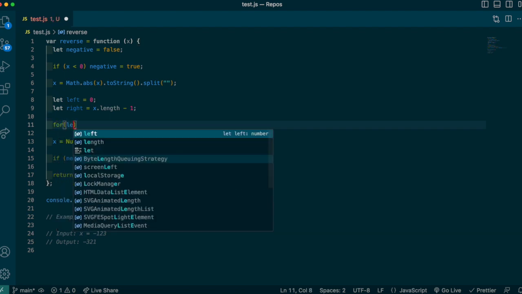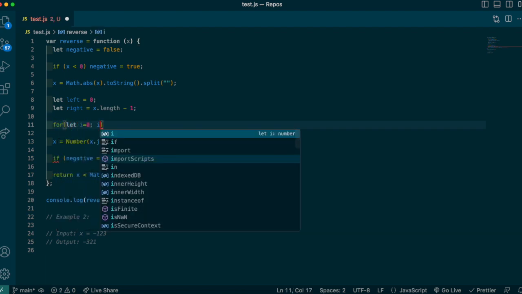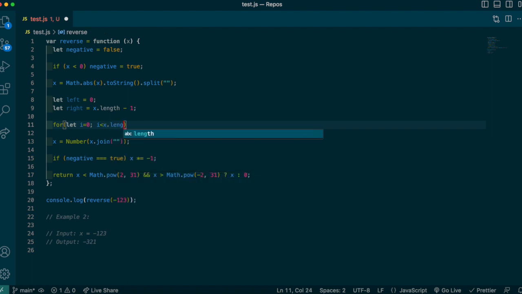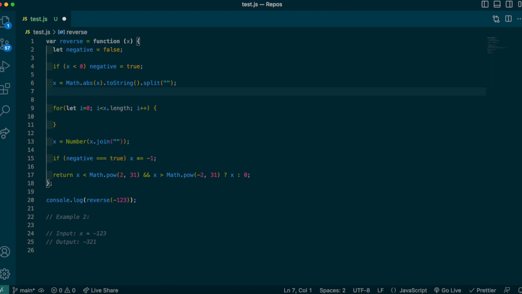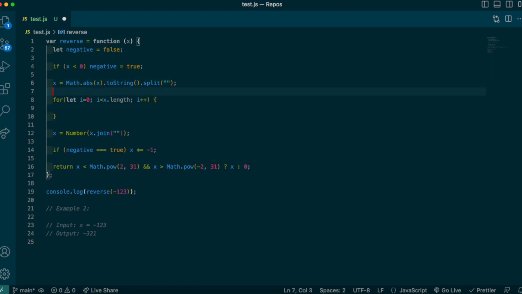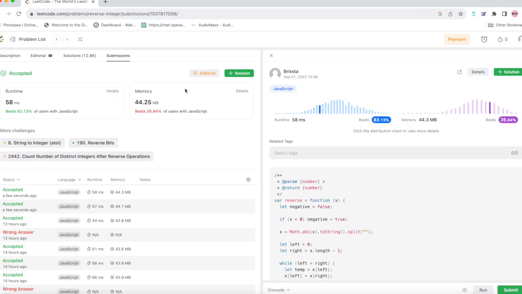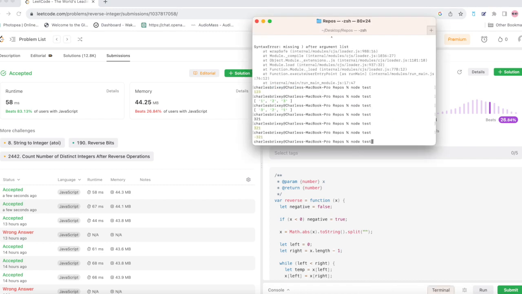So we'll make a variable called I is less than x.length, because remember x is still an array at this point. And while that is true, I'm going to increment I. I'm going to get rid of these index values of left and right since we don't need them anymore. Okay, so just to recall, I'm going to return x and go back to my console and run it.